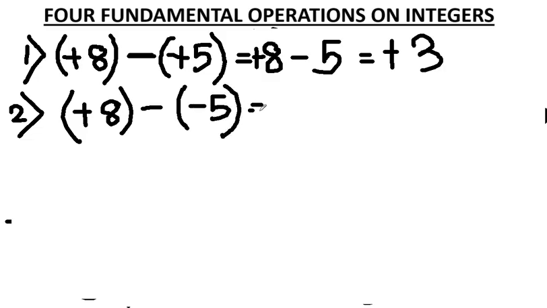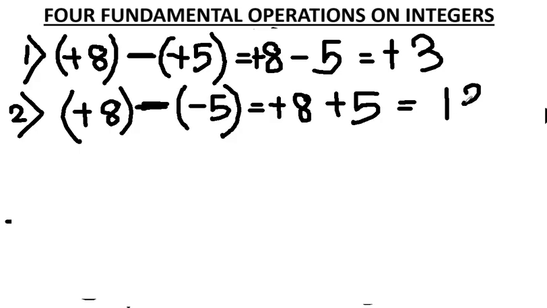Okay. So 8 is written as 8. This operation is powerful because it is a minus operation. It can change the sign inside the parentheses. So this negative 5 becomes a positive 5. Both the signs are same, so we add. And we put the sign of the bigger number. So 8 is the bigger number. It has got a positive sign in front of it. So hence we put a positive 13. Scenario number 3.